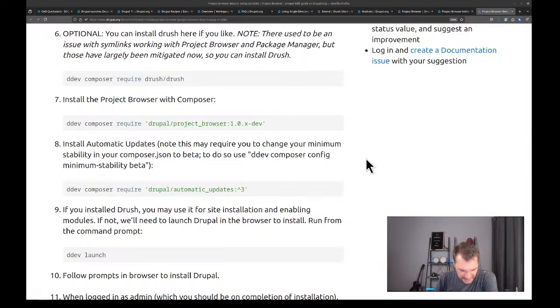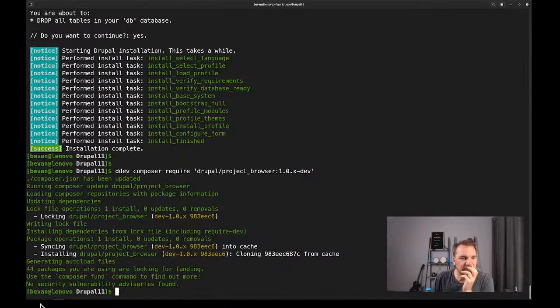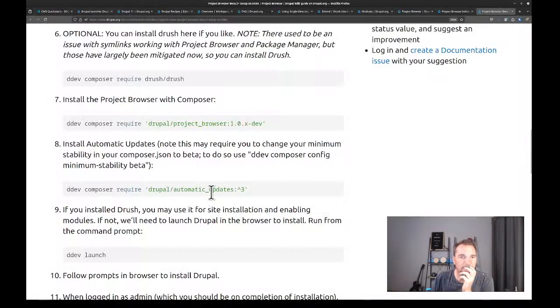Okay, we seem to be in a little bit of a purgatory, aren't we? If I want to build a site builders course, I might as well aim it at Drupal 11. Can't install modules through the UI because they removed the settings, but you've got to install Project Browser. Anyway, how's this going down here? Cool, that's done now. Automatic updates.